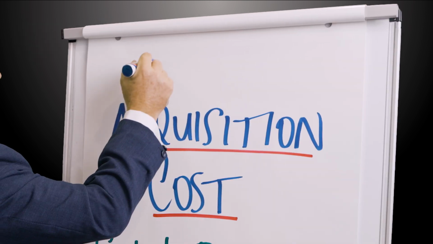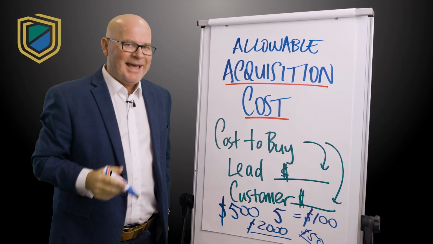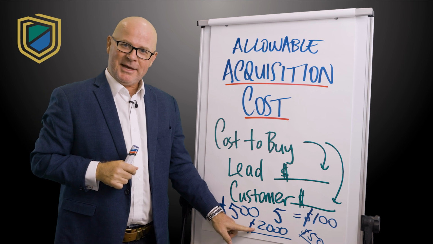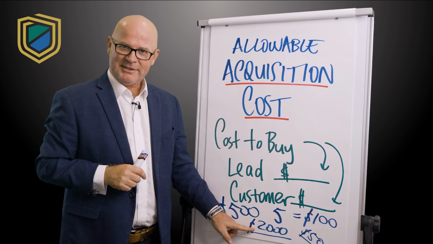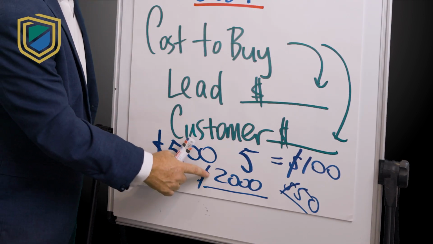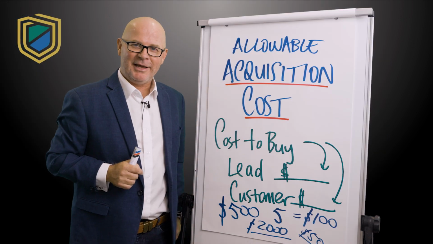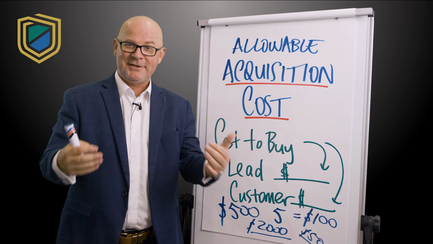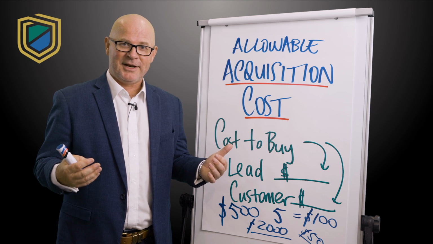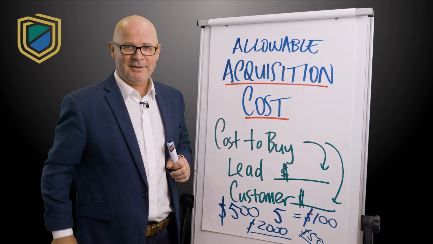And the number that I will ask you is there's another piece up here which is called your allowable acquisition cost, which is go and work out how much money you make on average, gross margin per customer, job, service, whatever it is, and then say to yourself, how much of that am I willing to spend to go and buy a customer? That's your allowable acquisition cost. That's our marketing budget. That's what we're going to go and use to go and design all of our different marketing plans and strategies. So, folks, allowable acquisition cost, key fundamental number when it comes to doing marketing.